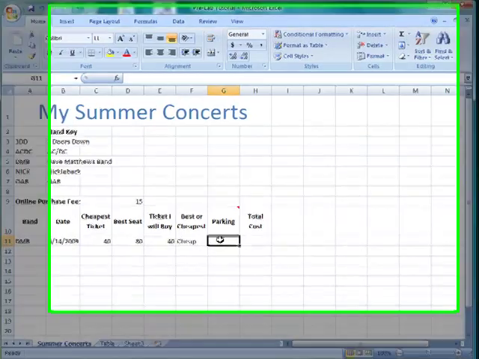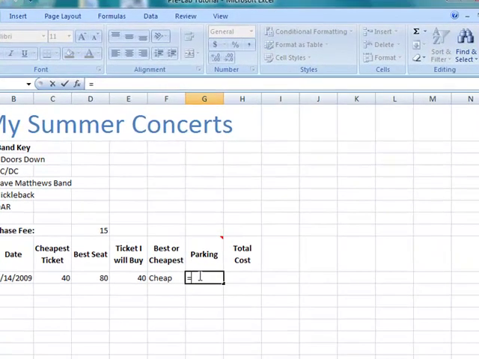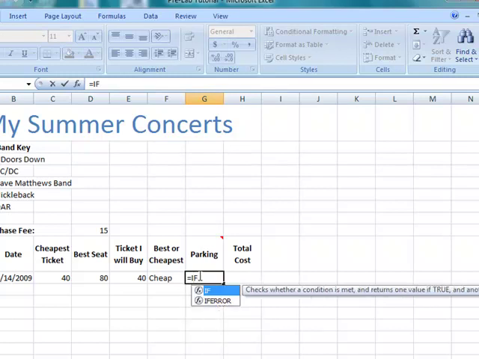Next, we want to find the parking cost. If the best seat is purchased, then the VIP parking will also be purchased. The formula to find the parking cost uses both an IF statement and a VLOOKUP.